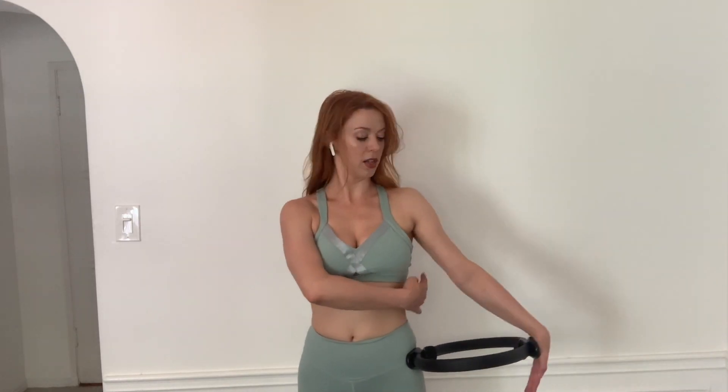Now do the other side — put the cushion on your left hip, left hand to the far cushion. Lift those ribs up, draw nice and tight, shoulder down, and squeeze for ten, nine. Nice and stable through the torso — just your arm is pulling in. Get a nice workout in your lats and your serratus muscle; that underarm area is so hard to target — three, two, keep that shoulder down. Last one, squeeze and hold it for ten, nine, work those abs, six, five, four, three, two, one, and release.